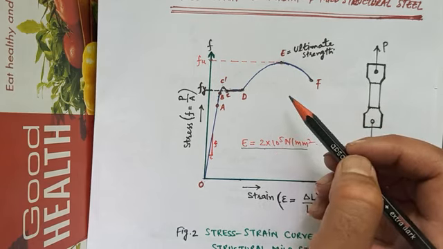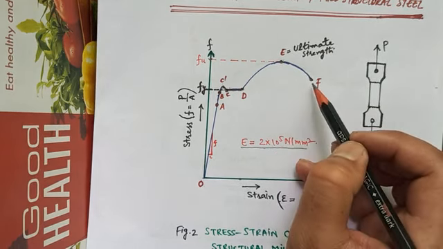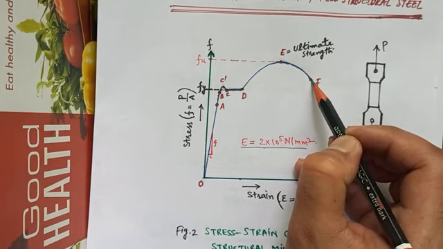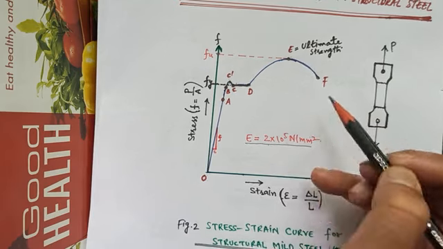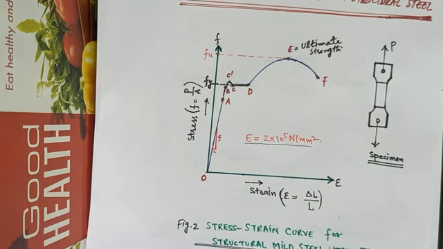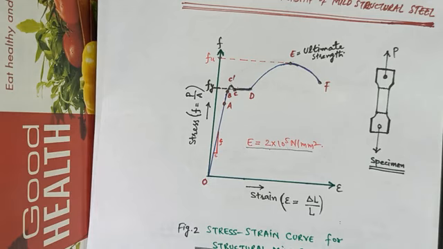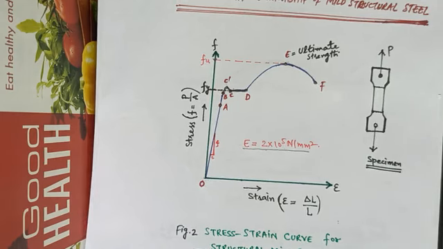Stress follows with a rapid increase in strain till the specimen breaks at point F. So point F denotes the breaking stress, that is the stress corresponding to breaking load. Now after we have performed the structural tensile test on steel, if the fractured surfaces of the two pieces of the steel specimen are found to form a cup and cone arrangement, then it indicates ductile fracture.